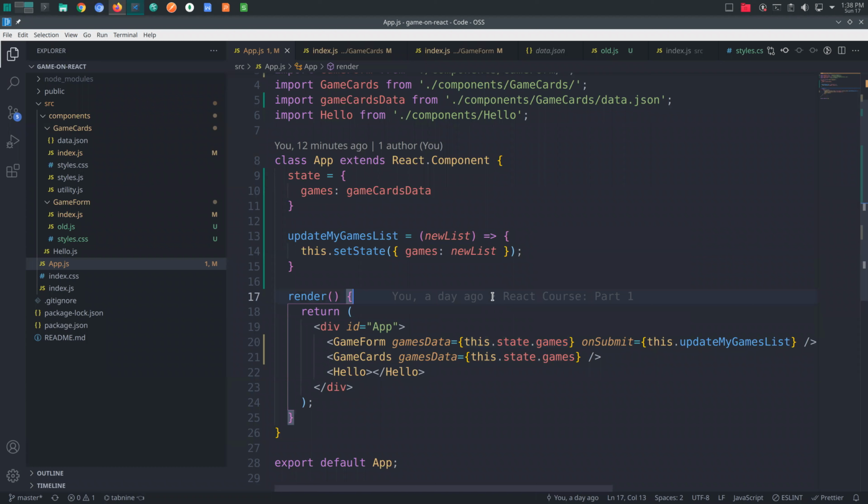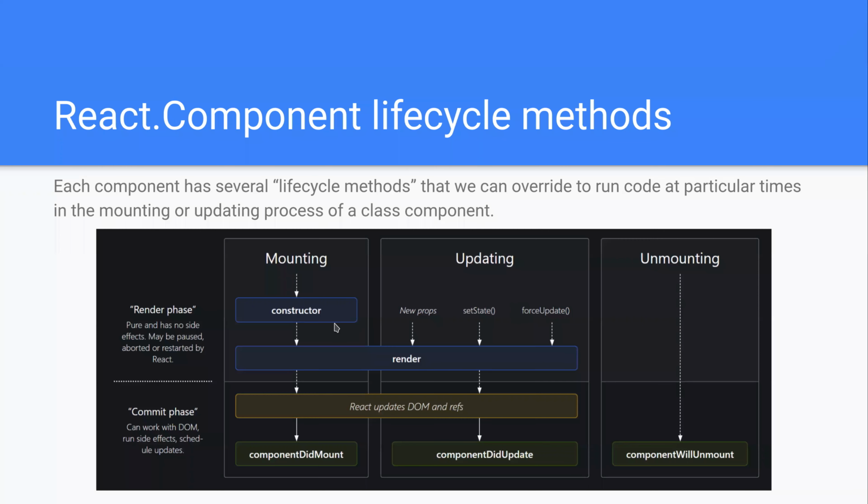Like I was saying, since it calls render again, it is going to send new data every time. Render is called, to summarize, every time we change either state or props. So whenever GameCards receives a new prop, a new value, or whenever we change the state thanks to this.setState, we call the render again. As you can see in this diagram, that's how it works. Basically, we have the mounting, the update, and the unmounting.